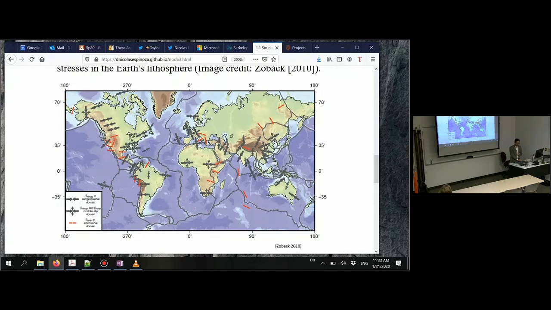All these arrows that you see over here indicate the direction of horizontal stress caused by these plates. And for example, the direction of these horizontal stresses is what is going to tell you, we're going to see that later on, in which direction you're going to drill a wellbore for hydraulic fracturing. Because you're going to put your fracture in a way that the wellbore is aligned with the minimum principal stress at the given location.